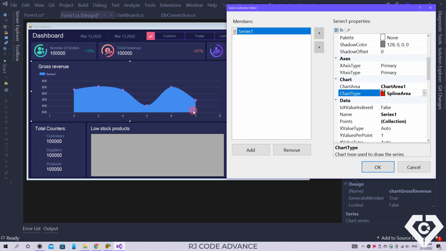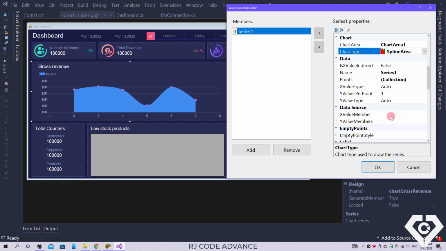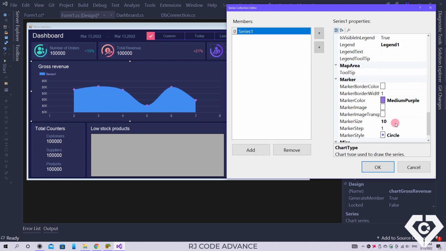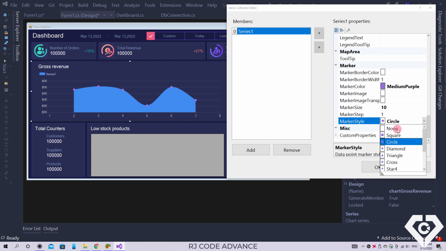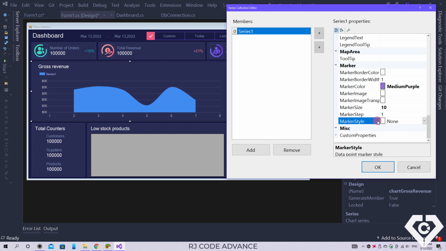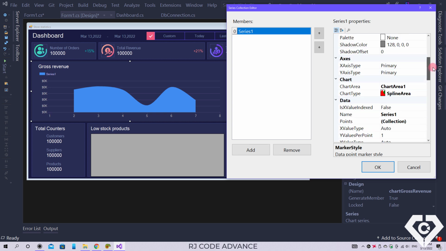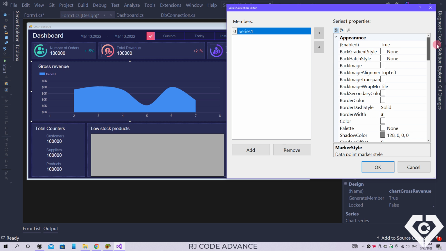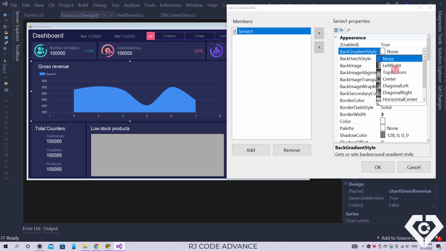I'll also remove the markers as they don't go very well with this chart type. It is worth mentioning that the type of chart depends a lot on the types of data that you want to present. For example, it would not make sense to show the list of gross income in a donut or radar type chart. Well, we can also set a gradient style for the background of the series.